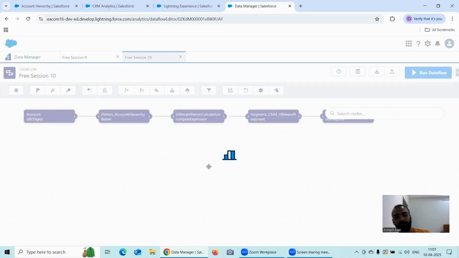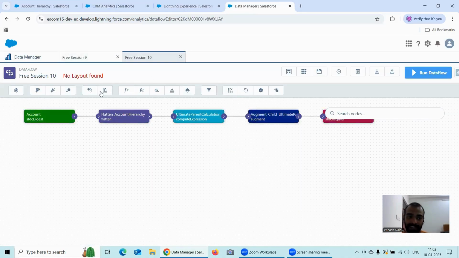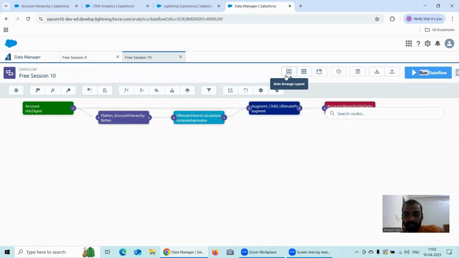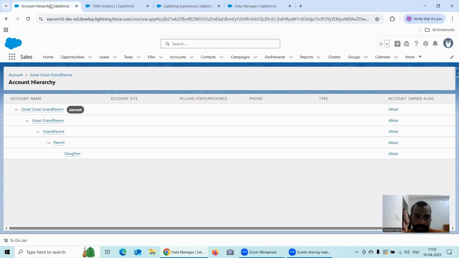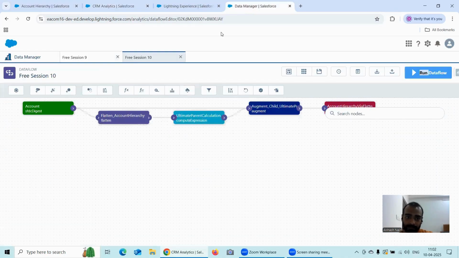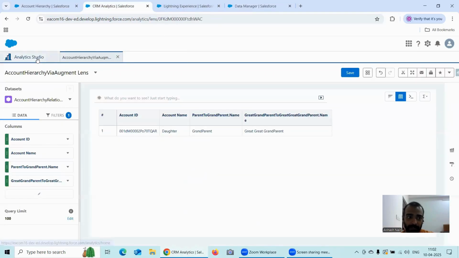Okay. Now at the same scenario, what I have to do is, like, suppose that particular flattened node which I have created, right? So for this one, I don't have to make any change on this data flow right now. So I created that. I created this great great grandparent, right? But in this hierarchy, what you will check is, so I will just run this, and in the meanwhile, let me. So I think this one I can save.